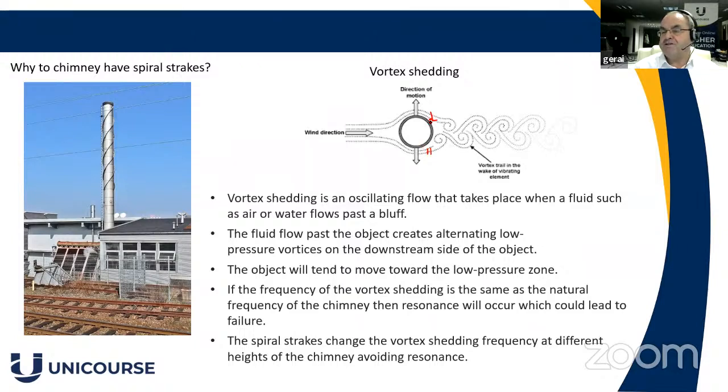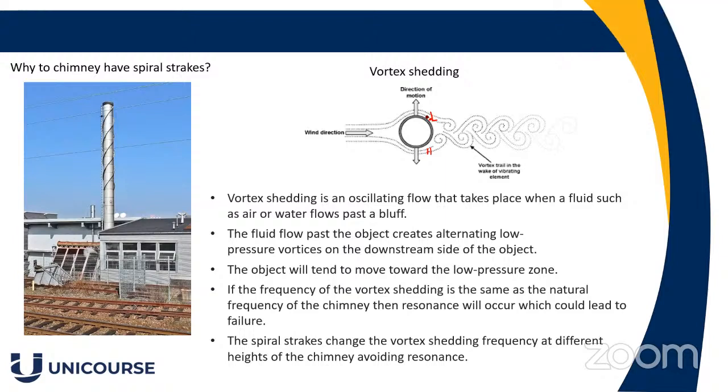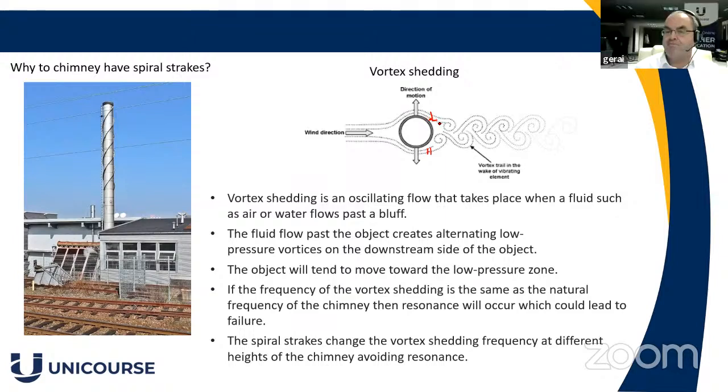What then will happen is, because it's high on this side, separation starts to take place on this side and starts to form eddy currents, and the boundary layer will go back and touch the surface again. So now you have a low pressure on this side. And what happens is you get what they call vortex shedding off the back of the cylinder. And you'll see that they switch from one side to the other. And this is called a von Karman's street because he came up with a theory.